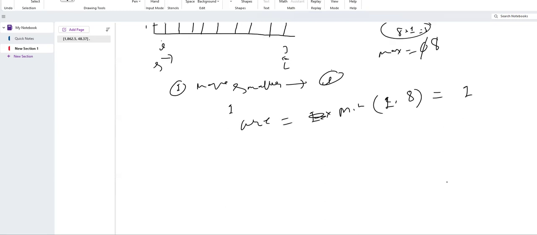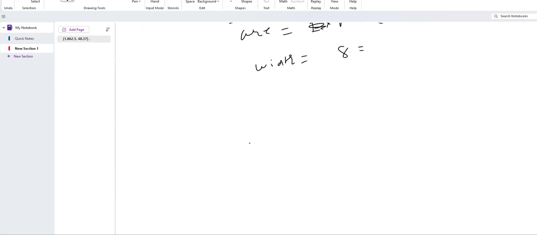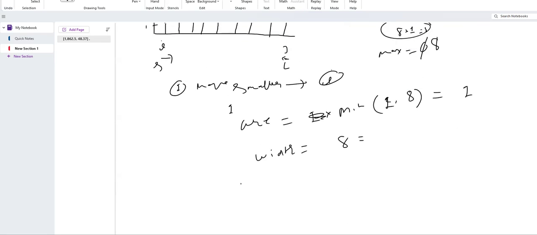And then our width was the largest width we found, right? So width was 8. Now if you're going to shrink the I inwards, there can be two scenarios. Either I is going to be increasing or I is going to be decreasing, right? And what about the width? Width is always going to be decreasing, right? So we know that the moment we move either the smaller candidate or the larger candidate, width is going to decrease for sure.